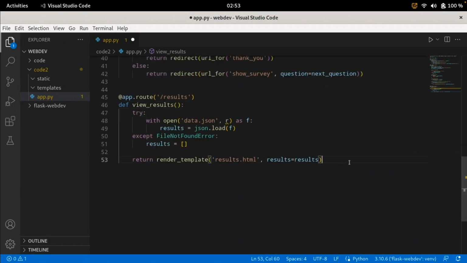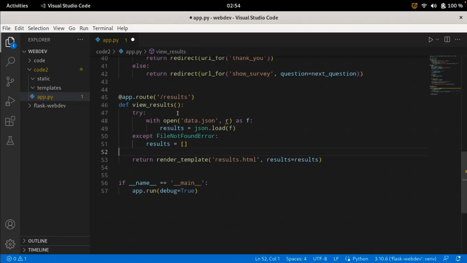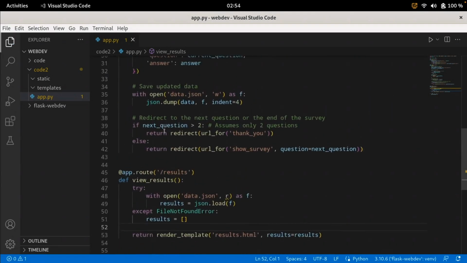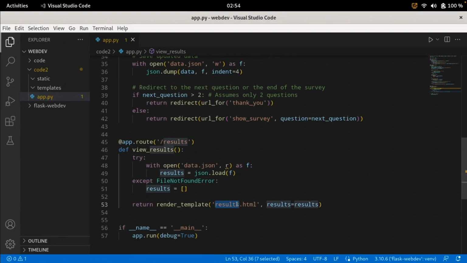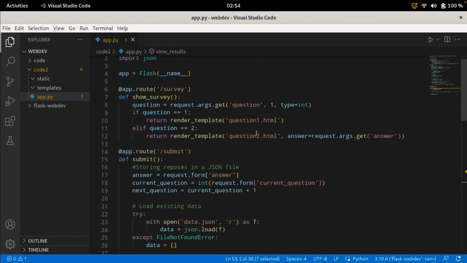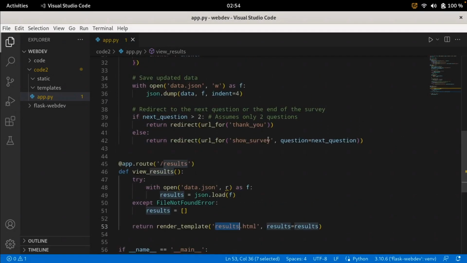Okay. The final thing that we need to do here is the same thing we did in the other file. We're going to say if __name__ equals __main__, and you want app.run with debug equals True. Assuming there are no errors here, you can save this. The little circle will go away, and the app is done, but we need to create our templates. So you see a couple here. We have the results.html template that we need to create. We have the question 1 and question 2 templates we need to create as well. See if there's anything else here. Yeah, that's pretty much it.